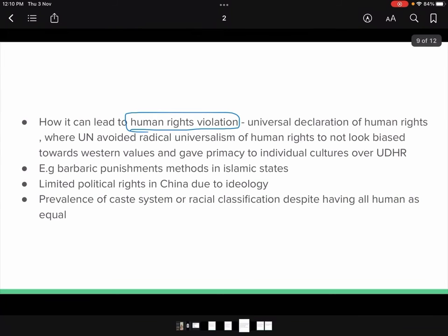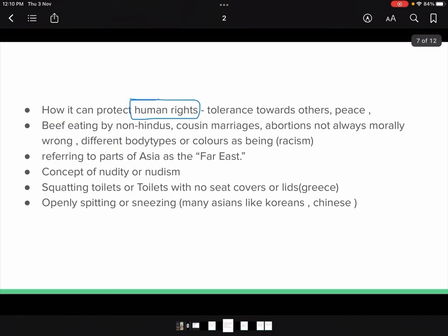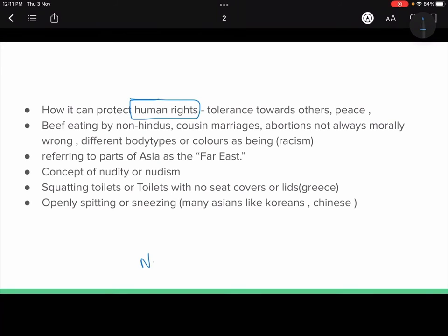So now you can understand that जैसे हम बोलते हैं excess of everything is bad. So excess of neutrality would also turn out to be bad. That means ज़्यादा cultural relativism will also turn out to be bad. ठीक है? And not at all having cultural relativism is also going to be bad. So this is the perspective. This is how we have established a connection between human rights and cultural relativism. Now let's look at both the perspectives.